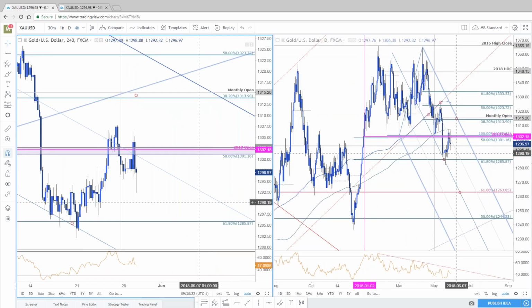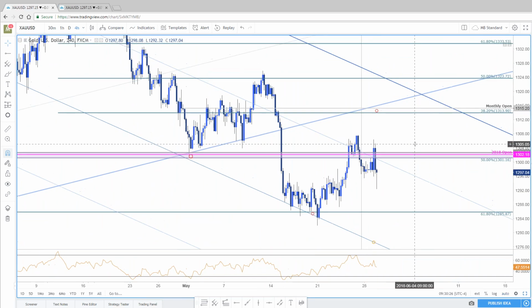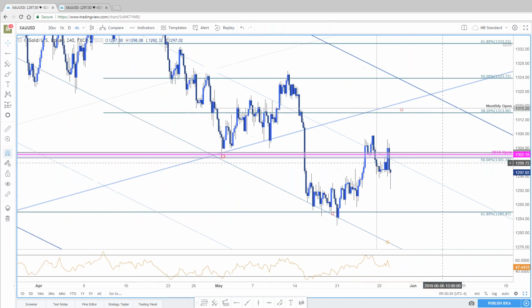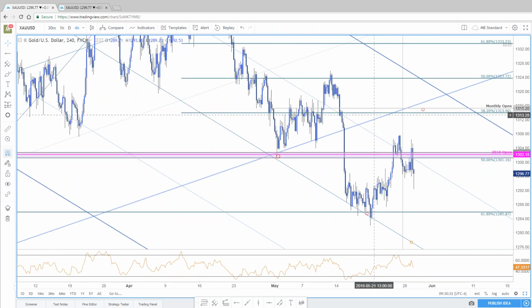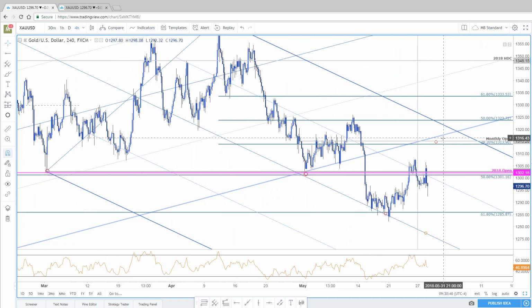And, again, in my humble opinion, I'd love to see dollar pull back and get a little bit more upside in gold, looking for 1315, 1313 would be your next upside target. That'd be a basic 38.2 retracement of the decline, but also the objective monthly open. So how beautiful would it be to get a monthly doji in gold after tagging support? I mean, that would be super bullish. But we have to get there first. First things first.